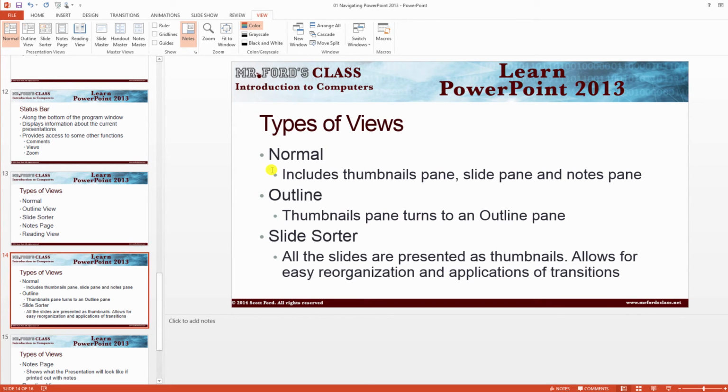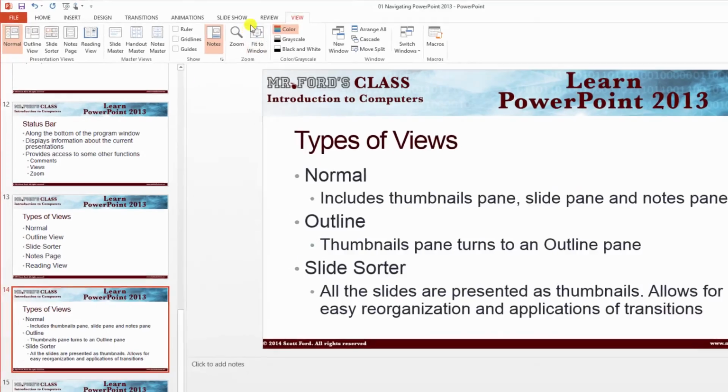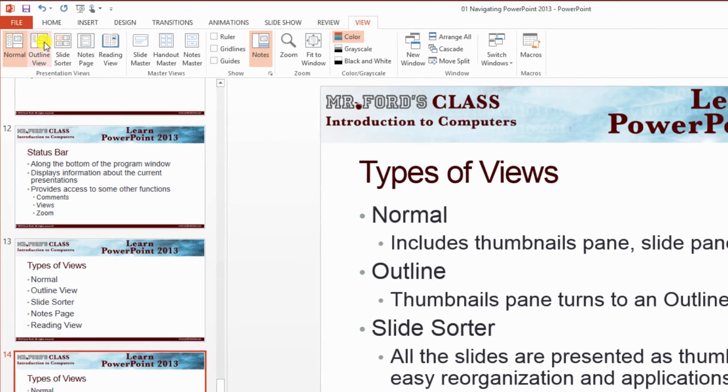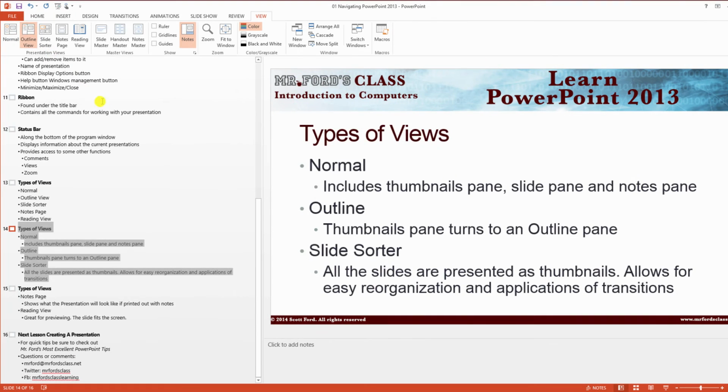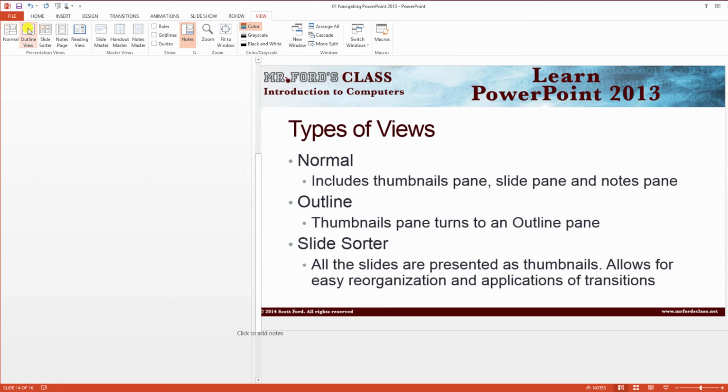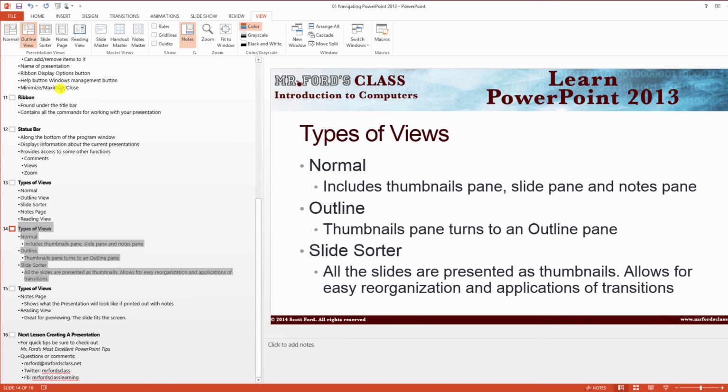We can also use an outline view. Now, outline wasn't one of the ones I mentioned down here. It's not down here. We have to go to our view tab in our ribbons area and go to outline. Now, the big change happened here. Notice here's normal with thumbnails, and here's outline. The thumbnails are gone, and now we have outlines of our text that is in the presentation.